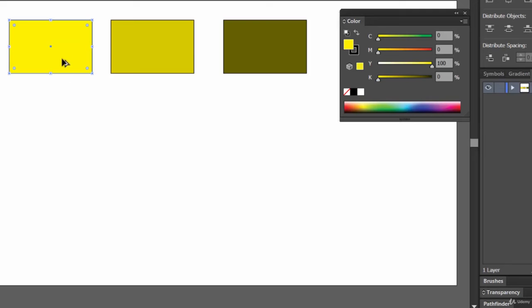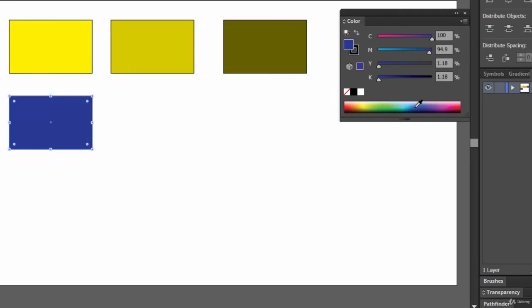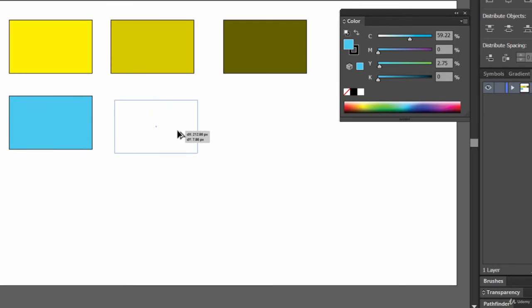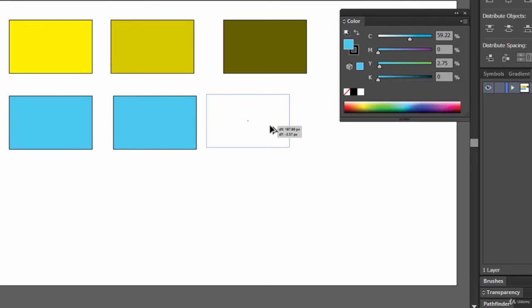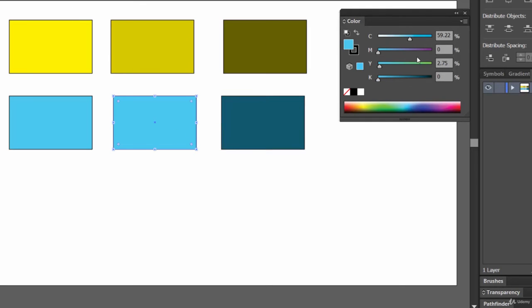Let me place it here and let's make it something like this color, or say this color. And see here the value of K. Let me create a copy of this, again a copy of this, just like this. See, you can change the value of K. See, it's fun, right? So this is the color mode actually.